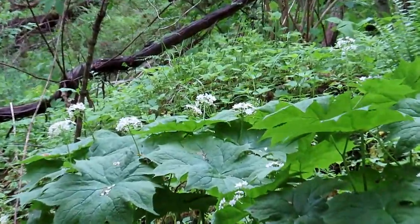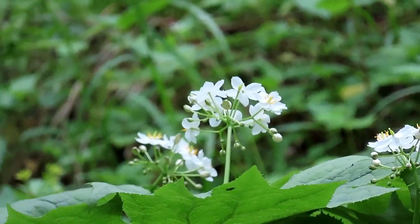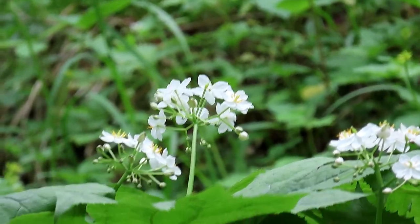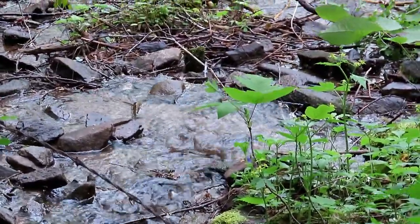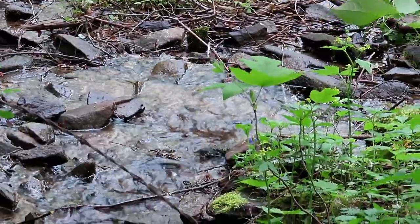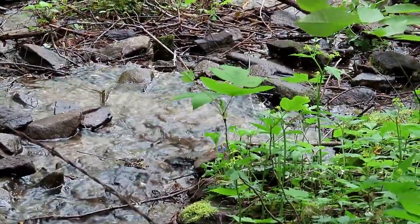In my constant endeavor to introduce you to new things in nature in the backyard — this is actually in Backyard North, a little stream behind Backyard North. Some of you may remember this is the area where we had videos over several months from spring into summer and fall of the birds and creatures visiting the stream. A very wet habitat.